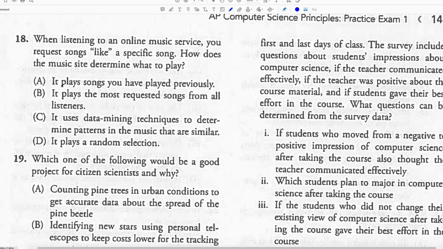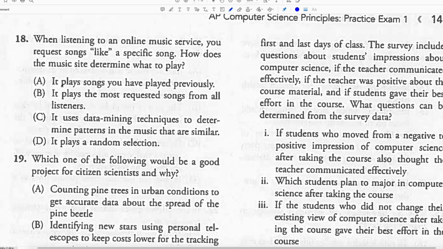B, it plays the most requested song from all listeners. No, everybody has different music tastes. So it shouldn't really just give me what's popular. It should give me something related to previous music that I've liked. Okay, C. C says it uses data mining techniques to determine patterns in the music that are similar. Well, that makes sense, right?